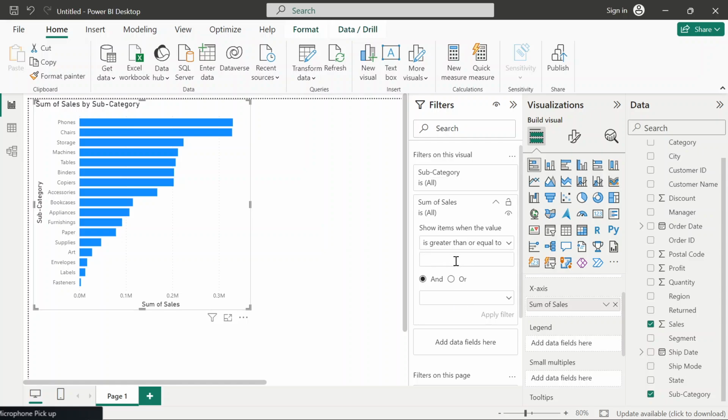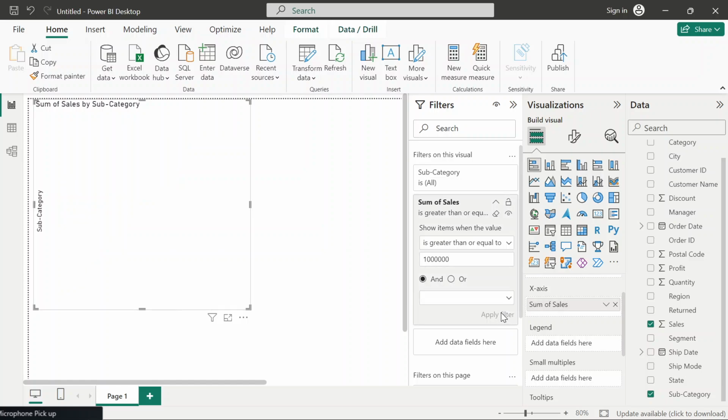Let me enter my value here. 1 million, right? I click on apply filter. Let's type more zeros.